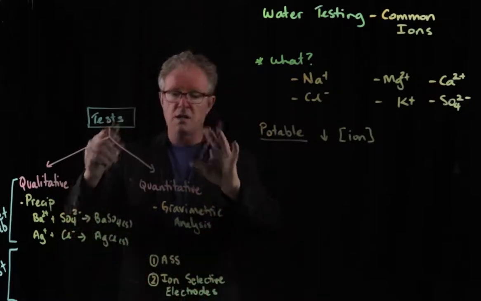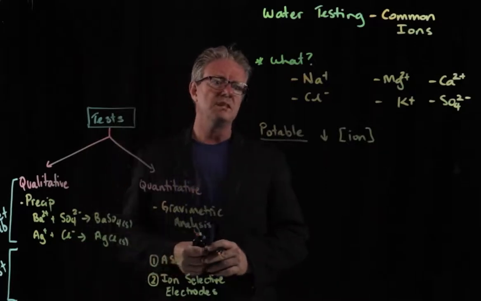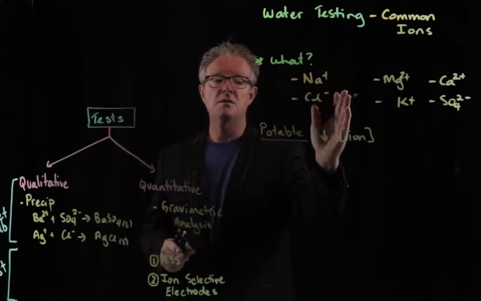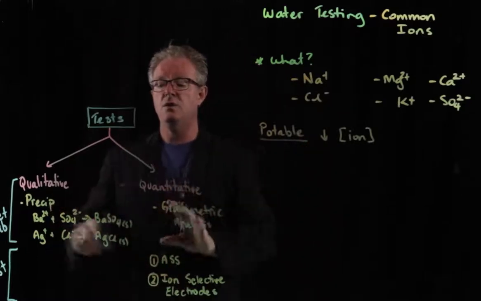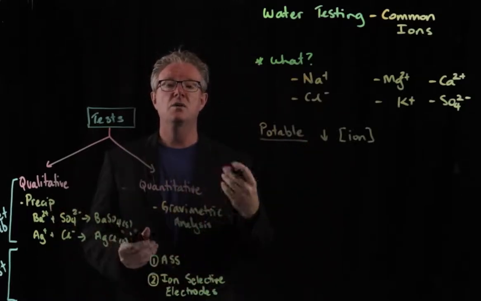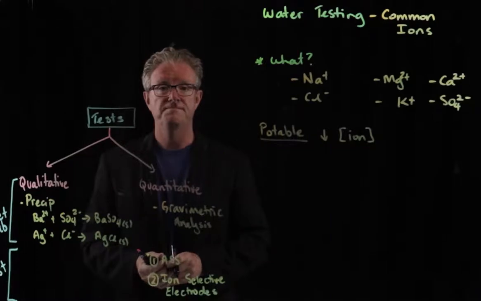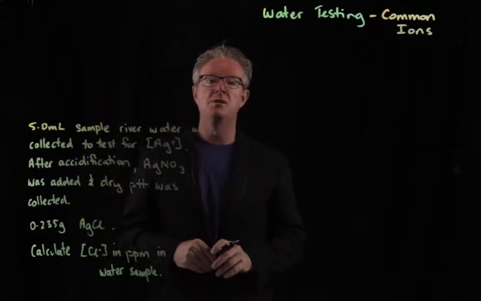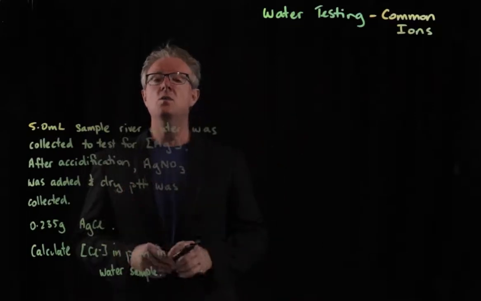So that is a quick example of how we can test for common ions, what potable water means, and how we can do our tests. Let's do a quick question and see how we go. On to a question now, looking at how we can measure a common ion in a water sample.